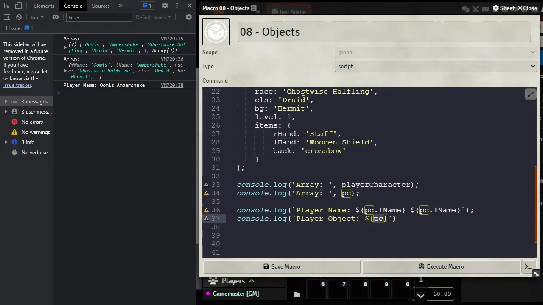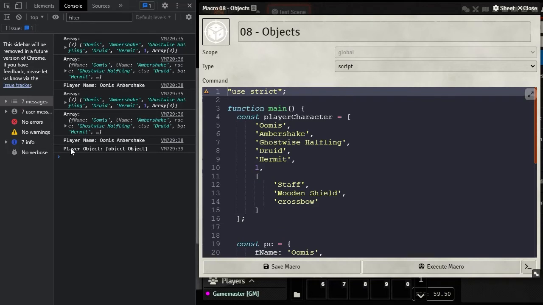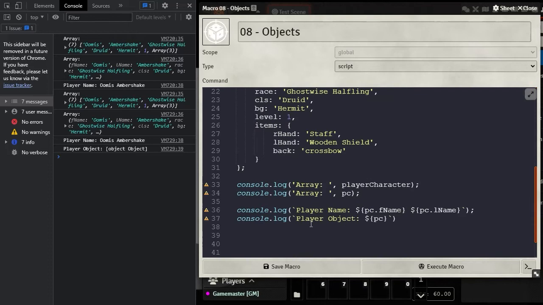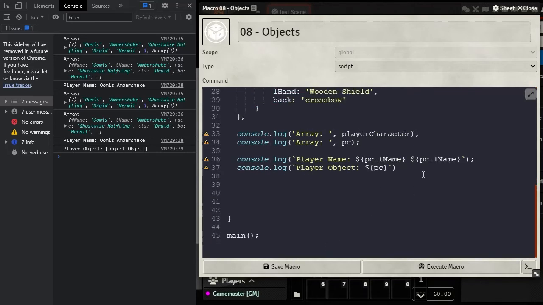And because it's multiple values, you'll actually see that we just get object back. Object. So it's just telling us what it is because it's a complex object and it cannot return something complex inside a string literal. So this is why we're doing the single ticks or the double quote marks, and then we're doing comma and then the PC out here.